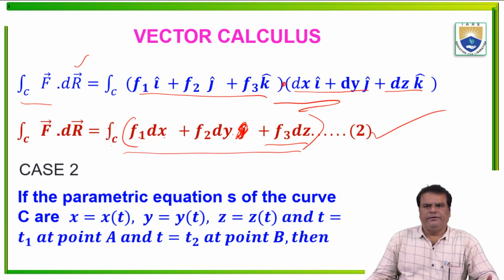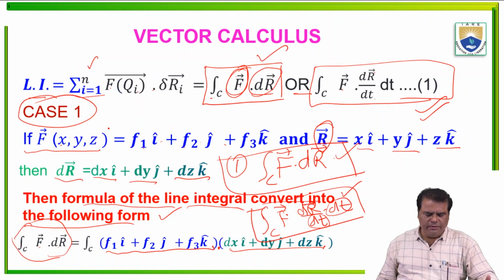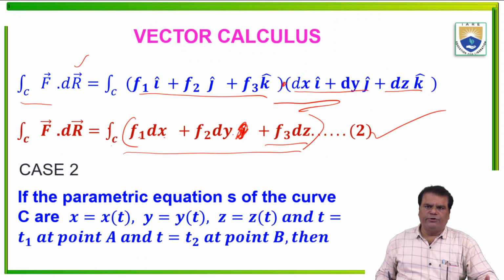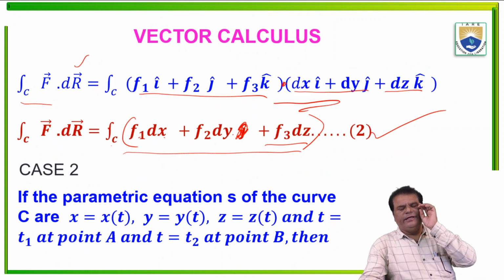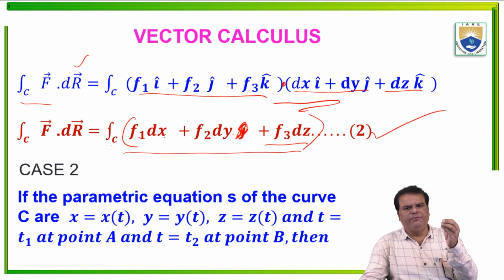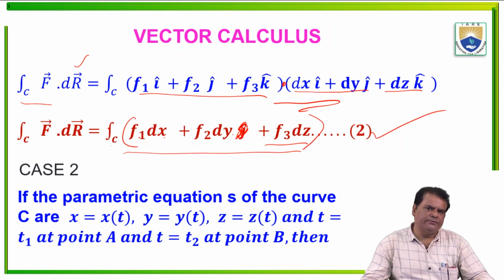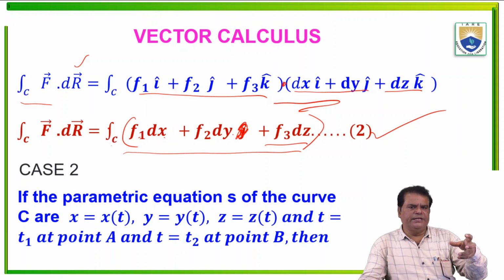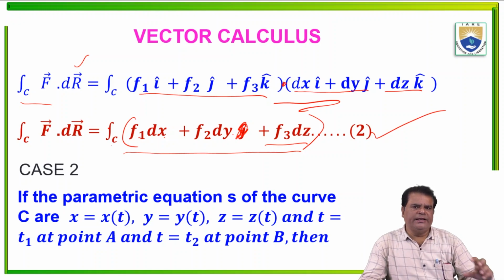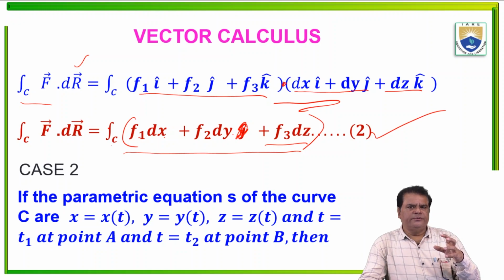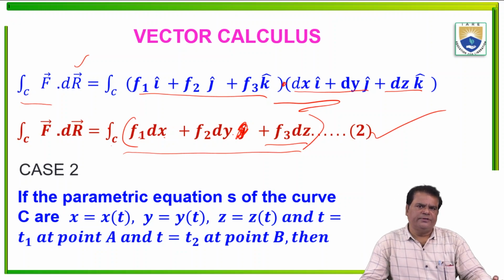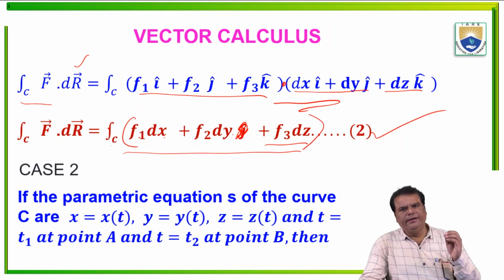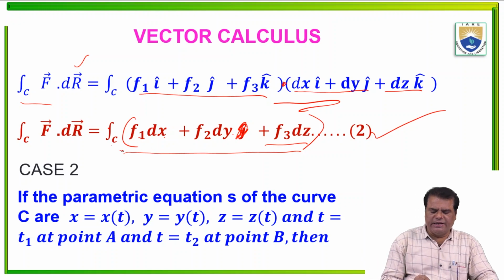when, in case 1, a force is applied on the body and the body changes position from one point to another. So the change of position is dr. dr is the displacement covered by the body after applying force F. Then we get the line integral over C of vector F dot dr. And basically this is in scalar form, not in vector form. The earlier formula is in vector form.